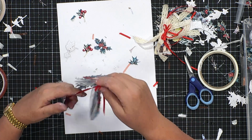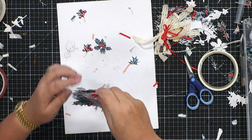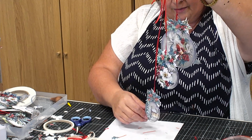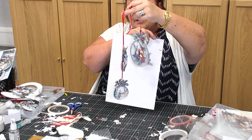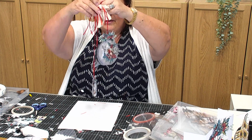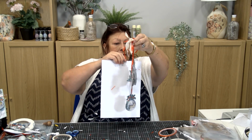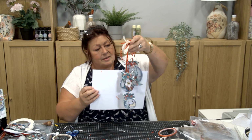Right, so now we've got our 3 baubles that are all hanging beautifully. So you can see that we've got the different heights and different lengths. If I just put this up so you can see them. And then finally, I've got a lovely piece of ribbon that would go right at the top there and show off all of our little designs. So you can see those. Oops, let's get those so you can get them like that.